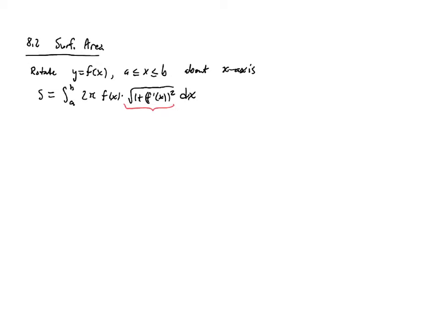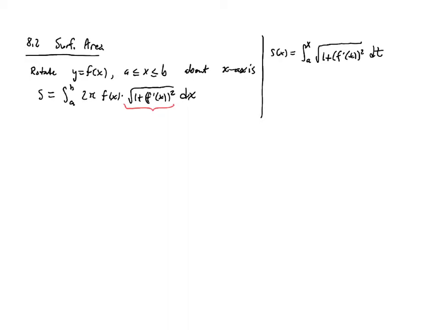Okay. Now, what you see after the section on arc length is that you recognize this is the thing that we would integrate in order to find the arc length of the function. And there's a really nice connection with the arc length function, so let me write that over here on the side. So the arc length function, s of x, we defined to be the integral from a to x of the square root of 1 plus f prime of t squared dt. And I said before that this was going to be useful.